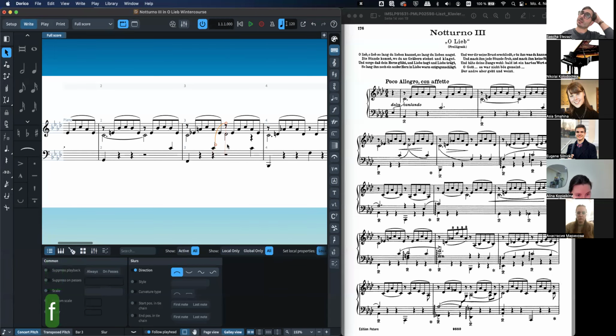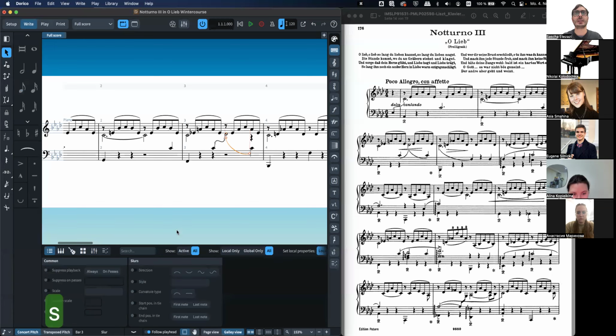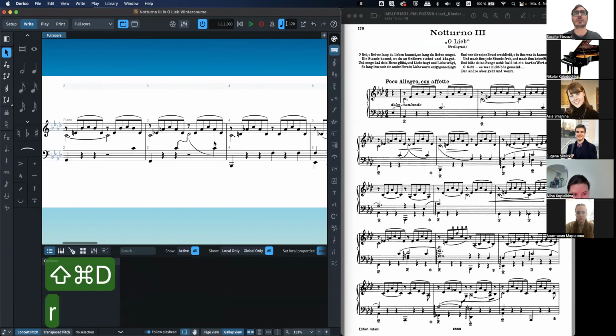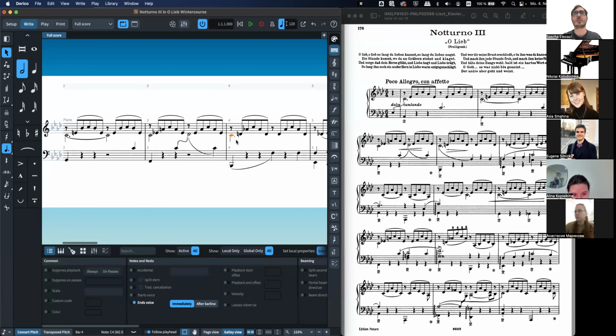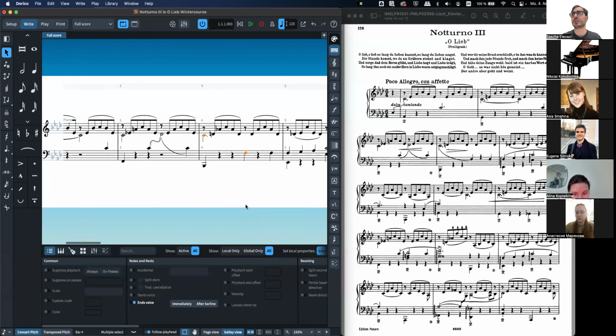Okay. Then let's maybe also choose this kind of slur because it just looks a little better. Let's also slur this. This rest we don't want. And this needs to be slurred. But again, it's a little annoying. I don't remember this behavior like this. Maybe they changed something.